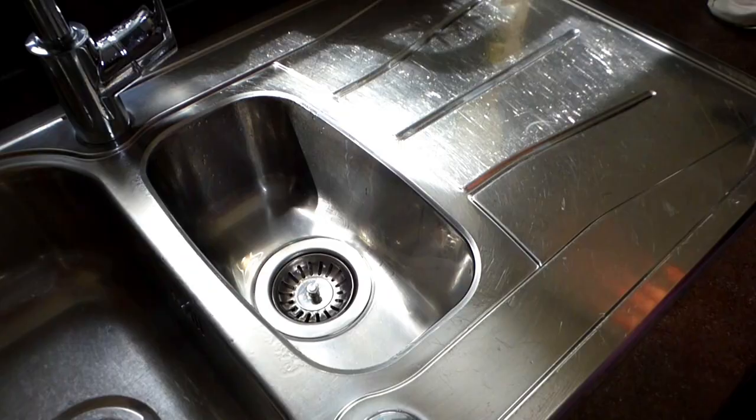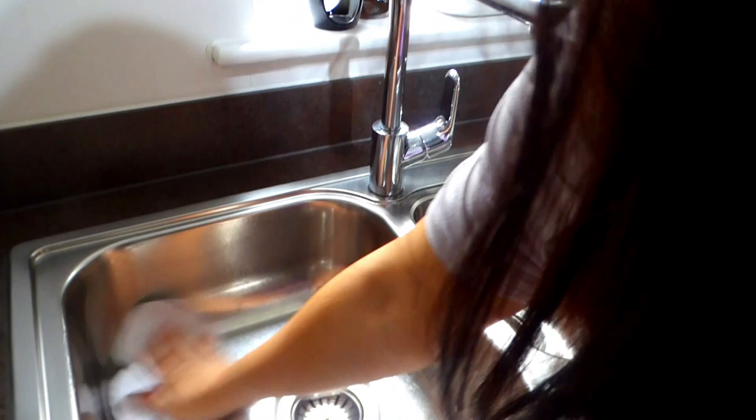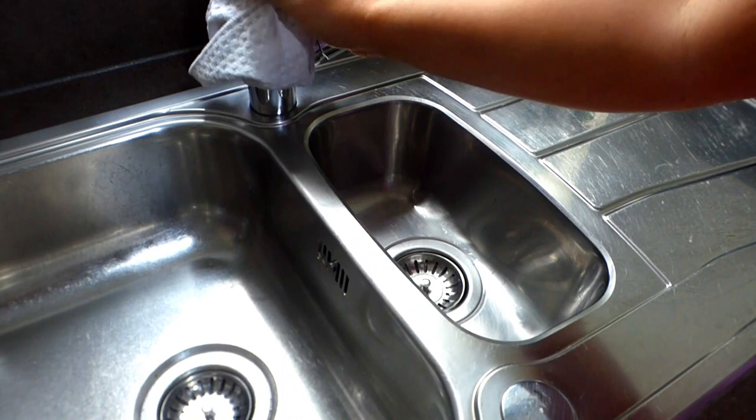We're now gonna go ahead and wipe this over with a cloth. This would have killed 99.9% of germs, bacteria, and viruses that may be lingering within my kitchen sink. And that is literally all I need to do. So this is what makes the Bionic Sanitizer one of my choices as a JML Hayley's hero.